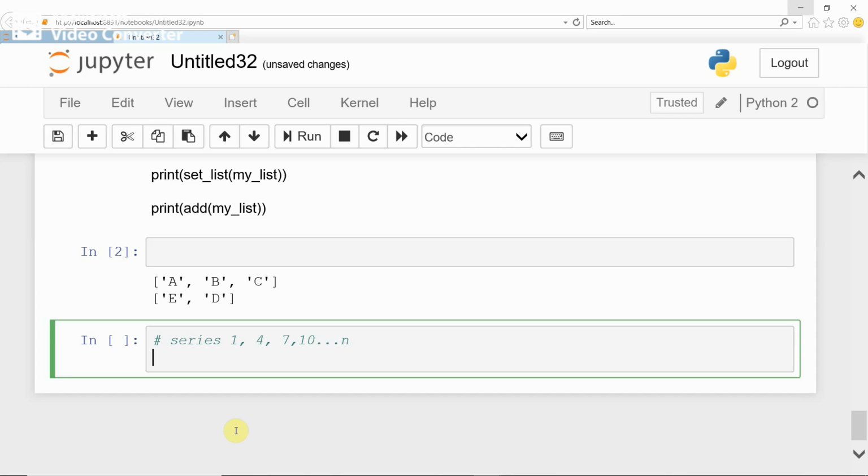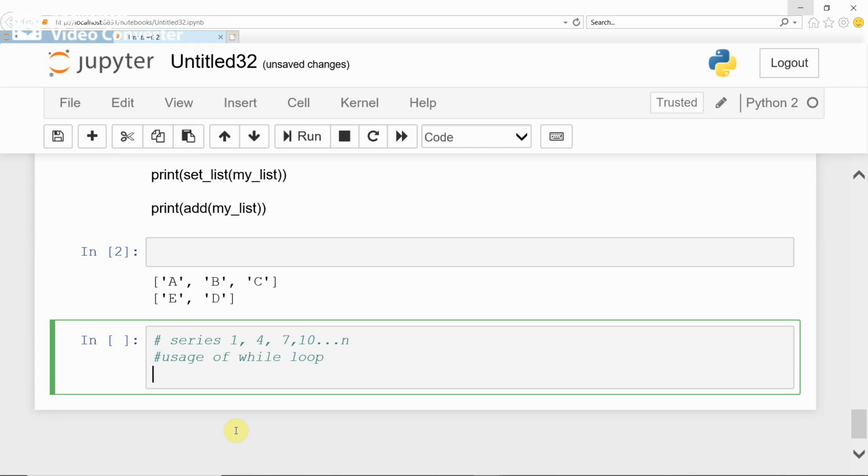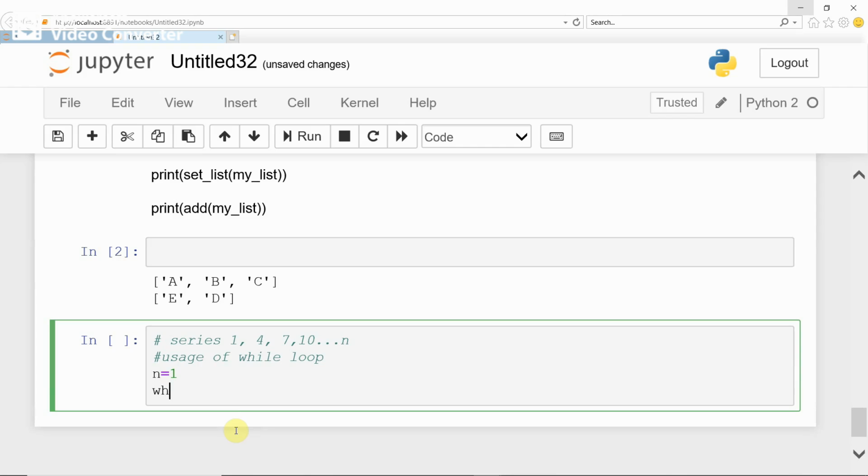If you want to generate using a while loop, you can first initialize the variable n to the value 1. Now inside the while loop, take the condition as n less than an upper limit, for example 100, if you want to generate till 100.